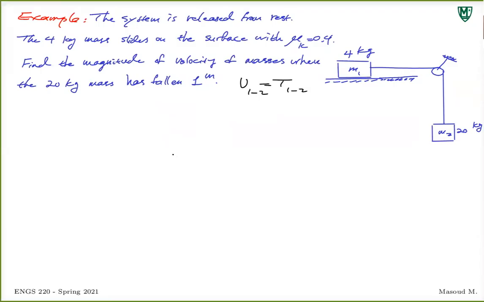What is the hint that you have to use energy method? It's asking about velocity. Keep in mind, when we are using energy method, we only find the magnitude of velocity. But really, as you see, velocity is squared. So it's not like Newton's method, where you can represent the velocity or acceleration as a vector and have its i, j components in Cartesian, or r, theta components in polar coordinate systems. You don't really have the luxury. You do not have the vector representation of your velocity.